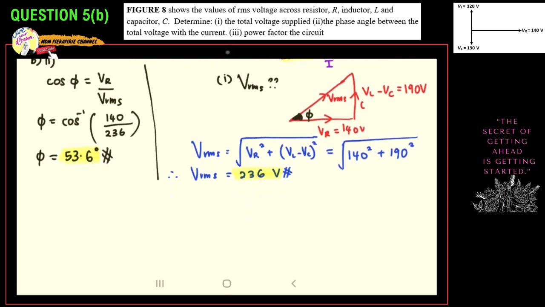So remember, power factor is equal to, ni pun samalah, markah-markah free je ni. Okay, power factor is equal to cos phi, and it's equal to cos 53.6. Make sure your calculator in degree mode. Okay, so the answer is 0.59. Tak ada unit ya. Okay, so this is the answer. Okay, so now we have finished question number 5. Means that we have finished part 1 for set 2.